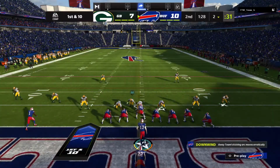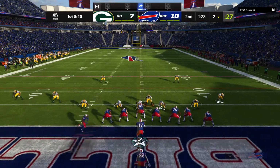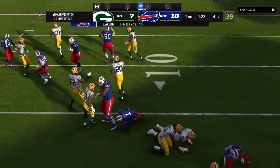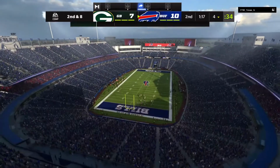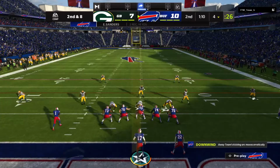Buffalo offense ready to go for their next drive. Still more than a minute to go, so there is time if they want to mount something here. Not only time, but they have 3 timeouts at their disposal as well. So that changes everything that you're doing here. Without those timeouts, you can only work the sidelines, hoping to get out of bounds. Here, the middle of the field's still available because you can call timeout and regroup.